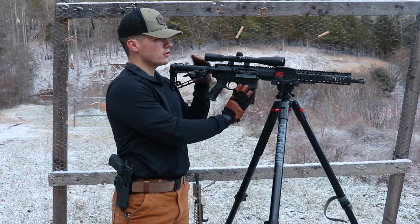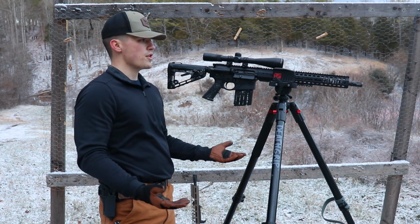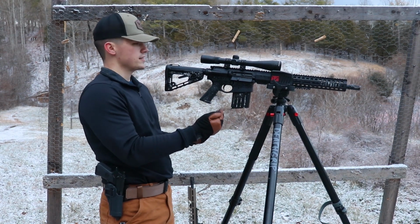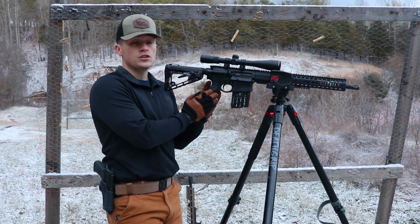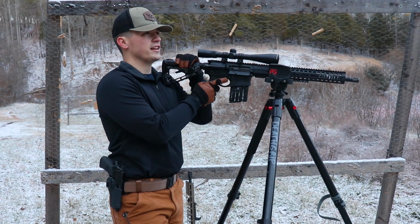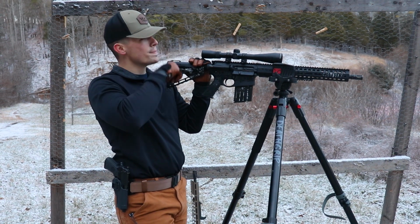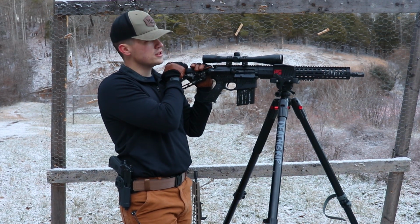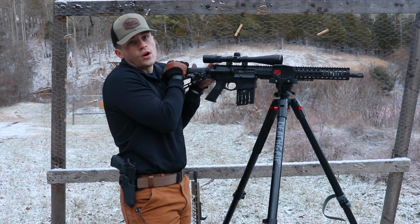You can shoot super long distance with this thing. Pretty much, if you can see it, you can shoot it with a .308, especially if you're using thermal optics. The thermals have the ability to really allow you to use some range. Some of them have identification out to 1,000 yards, some of the very high-end ones. So if you're wanting to do some super long range shooting for some coyotes at night, .308's a very good option, and if you hit it, it's going down.